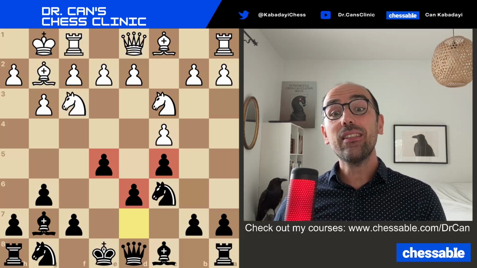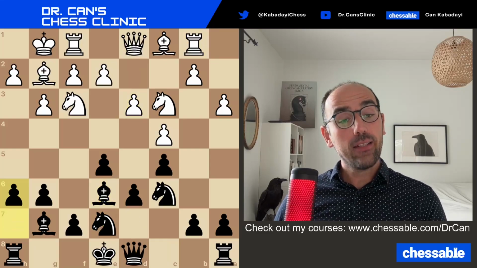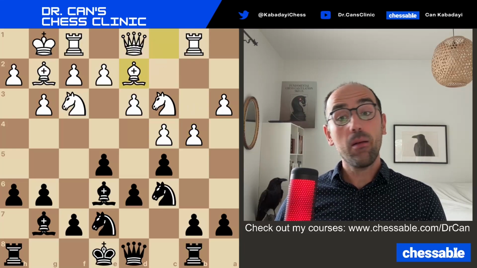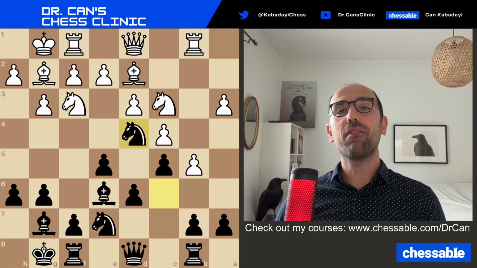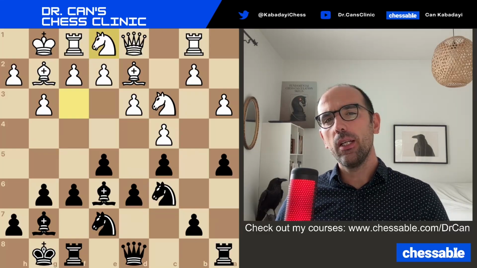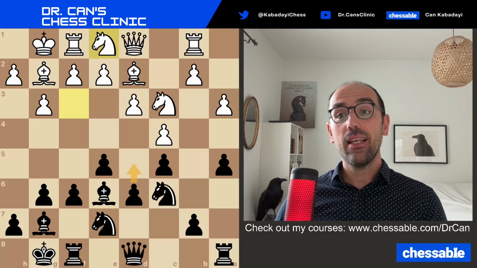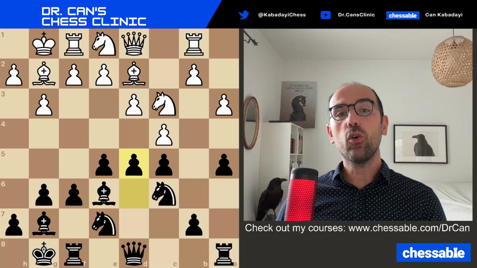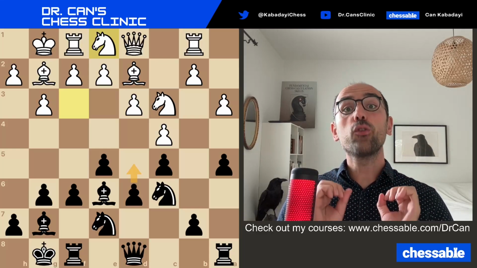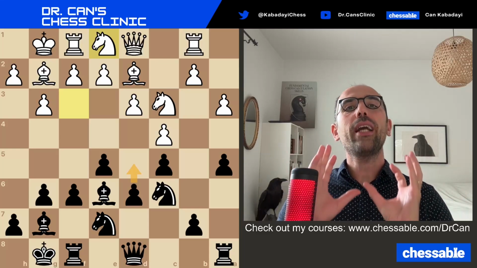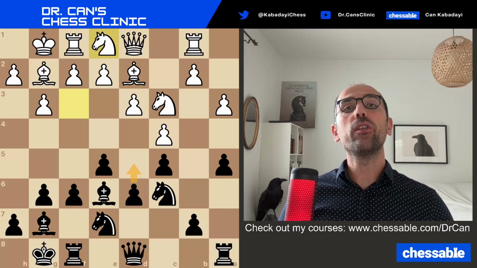So it's a very nice, logical system opening for black, almost like a structure, I would say, rather than a single opening. And the basic ideas are there. Sometimes you can even play for a6 and b5, but usually it goes like this, that you play f5 in those structures. All right, folks, the system is so rich that you can even play for the move d5, as Lenier Dominguez has played in this game. So probably that deserves a separate video as well. We can deepen our understanding of these reverse Botvinnik structures, show all the ideas, and deeply engage with those ideas by asking the why questions, as we always do on this channel.